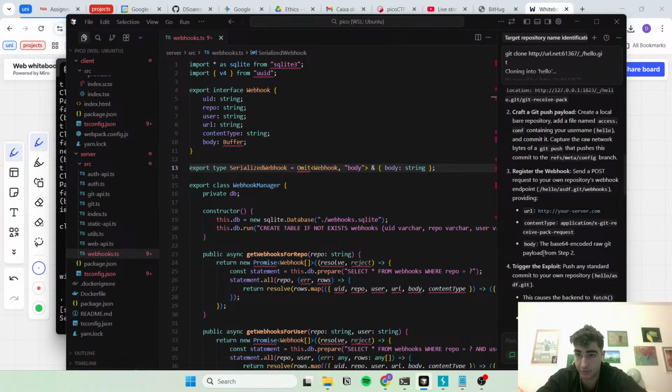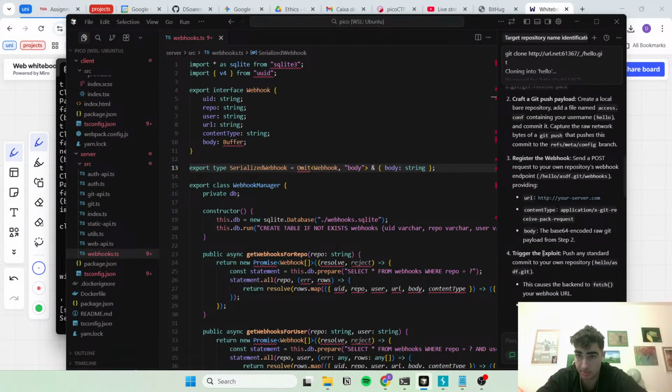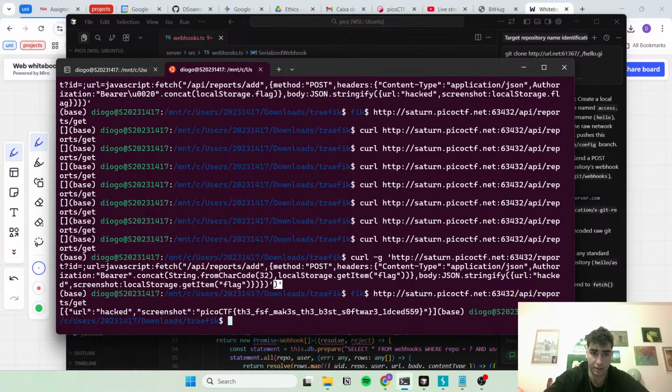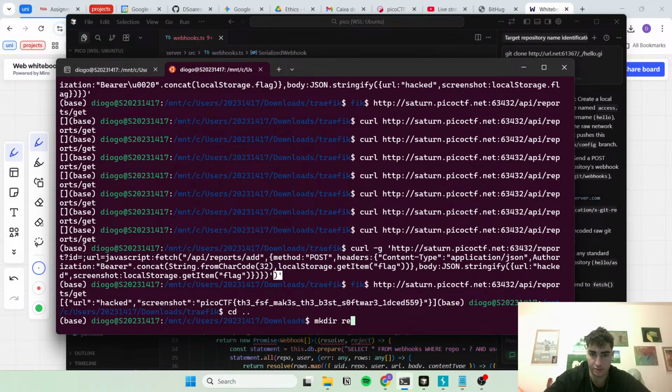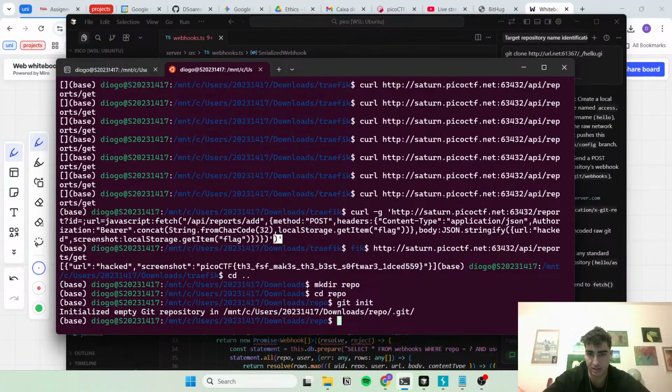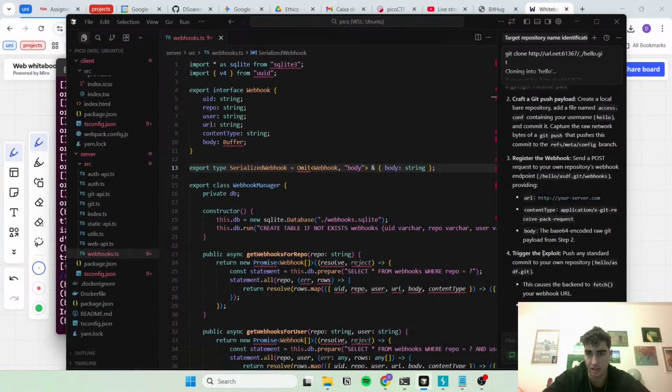I need to craft a Git push payload. I create a local bare repository. Let's do it. I think I can just make a file now. I'll make dir repo, cd repo and git init, something like that. Don't care really. And I add a file named access.conf.